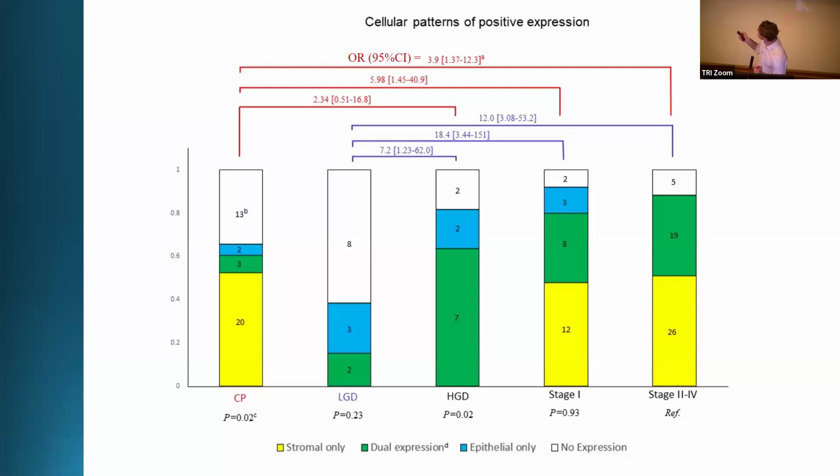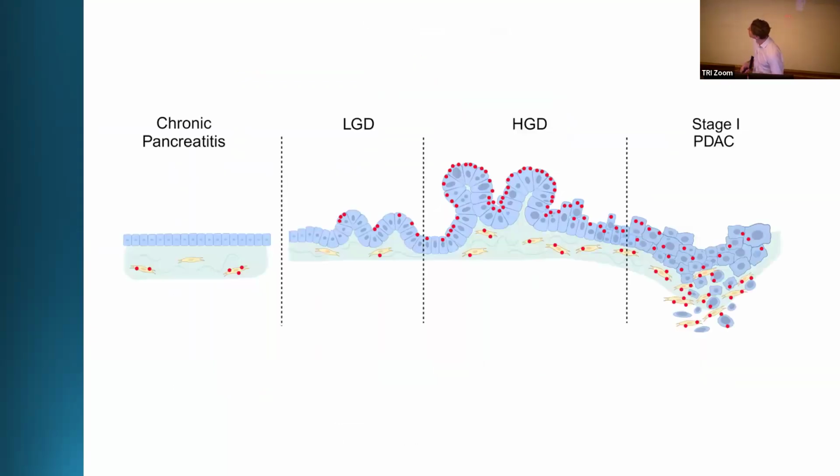And then in those stages of PDAC, you start to see a more either mixed or stromal only picture. And what's also important is chronic pancreatitis. It expressed FAP, but almost never on the epithelial cells, suggesting that this epithelial expression is a unique feature of neoplasia. So we present a new model of FAP expression in the tumorigenesis of PDAC. One where expression actually begins on the evolving dysplastic epithelium and is followed soon after by adjacent stromal expression.